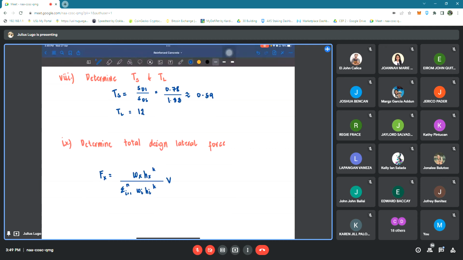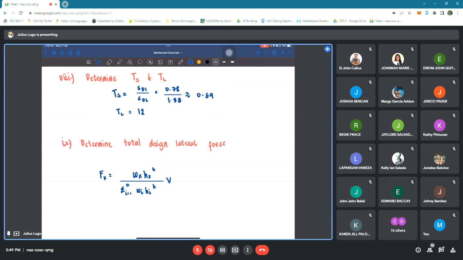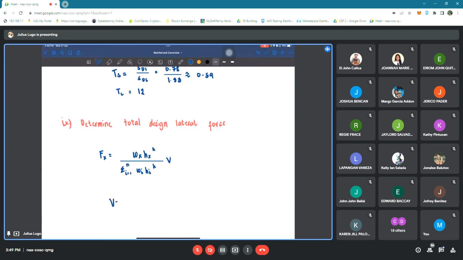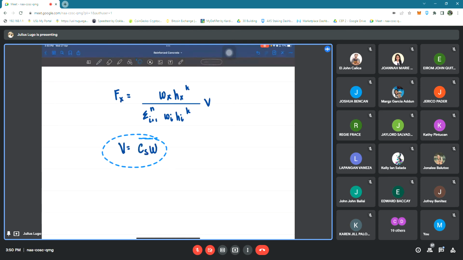Okay. So wala tayong problema with identifying these parameters. We have a problem of identifying this one. So yung mga pinagko-compute natin kanina, baka sabihin niyo, wala naman palang kwenta yan. Gagamitin po natin yung lahat ng yan sa ating design base shear. So what's the formula for our base shear? That is equal to CS multiplied by W. Okay? So your V now, wala yung problem with the W, but we have a problem with the CS.